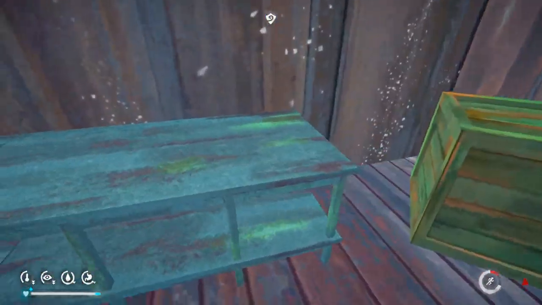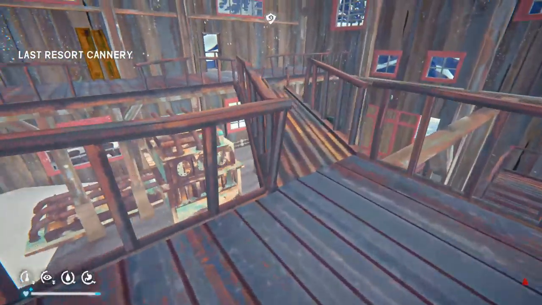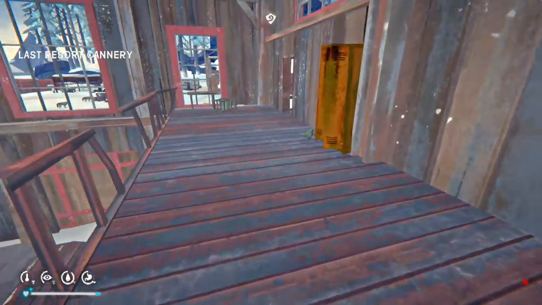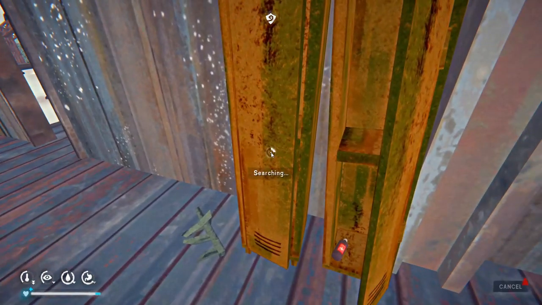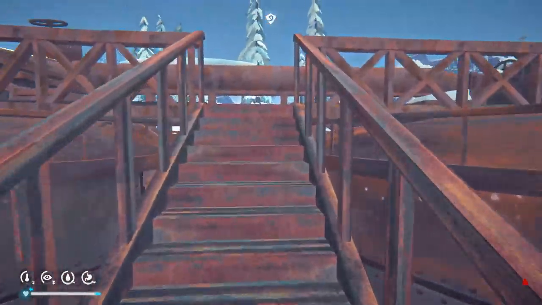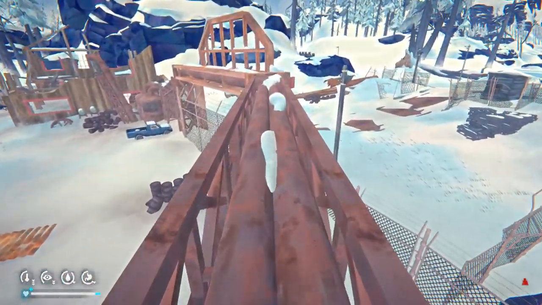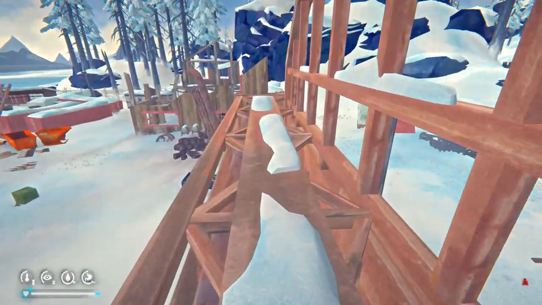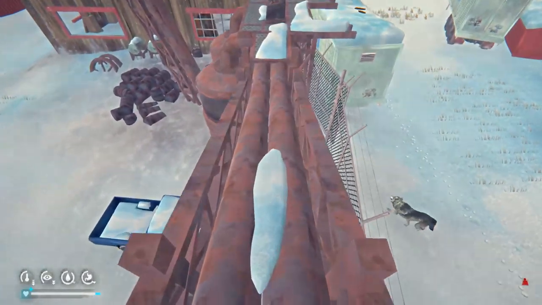I don't think there's any... Wait, what is that? Scrap metal? I'll take it. Why not? I'm almost where I need to be anyway. You go through here. And you might find something in here you can use, maybe. Anyway, go up here. Hang a left, go this way. Go across here. Like I said, the wolves can't get to you at this point unless you fall.